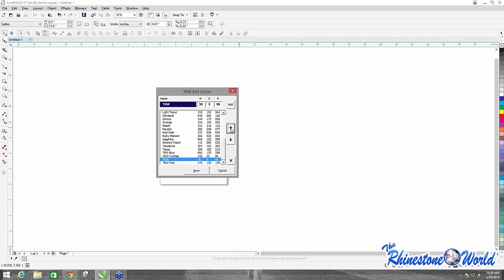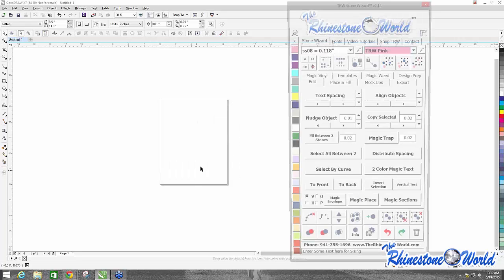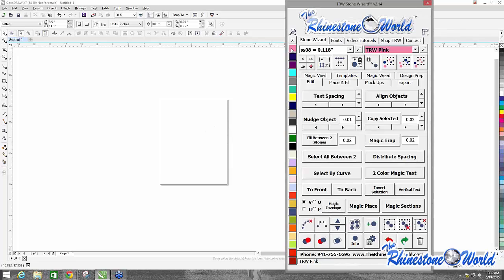And again, we can move it up the list by moving it with our little arrows here, or if I hold shift and hit my top arrow, it goes all the way to the top. Okay, so let's just say I have this TRW pink down there and I want to bring it all the way to the top of the list. We're going to go ahead and hit shift and left click on my top arrow here, and then it brings it right to the top. Just hit save, and now there's my pink right at the top of my color palette. Okay, so quick little trick there just to bring that color up to the top, especially if it's one that you're going to be using quite often. You can go ahead and do that.